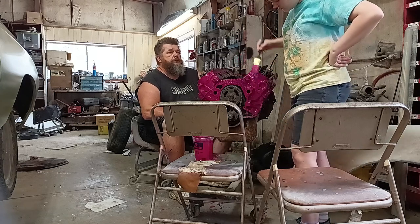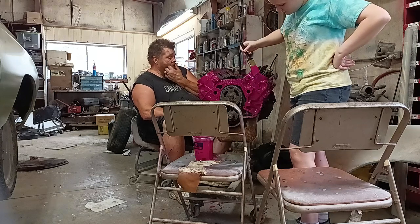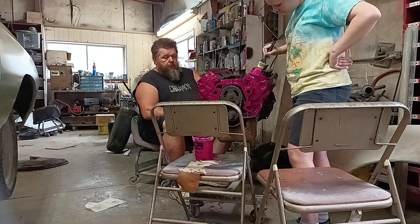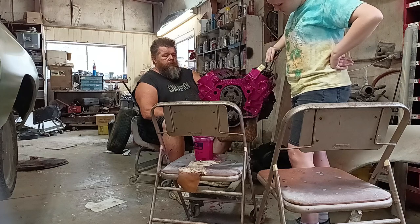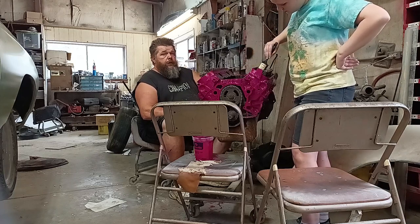If you want to watch a little girl build a motor, pretty soon we're ready to drop this thing in. So Cherry's going to have to, we're going to flip it over and put the oil pan on it, paint the bottom of the motor, put the motor mounts on it, and I guess it's ready to go in.